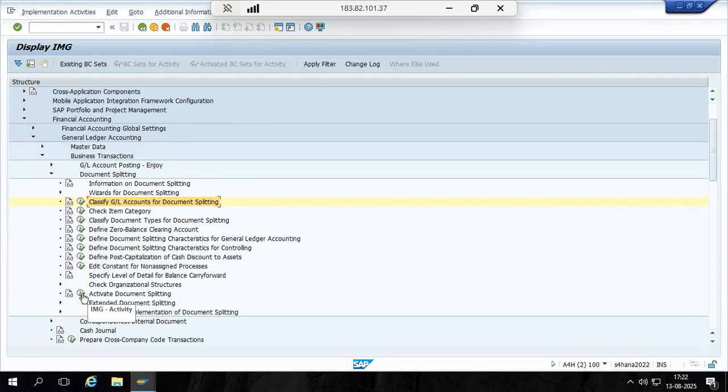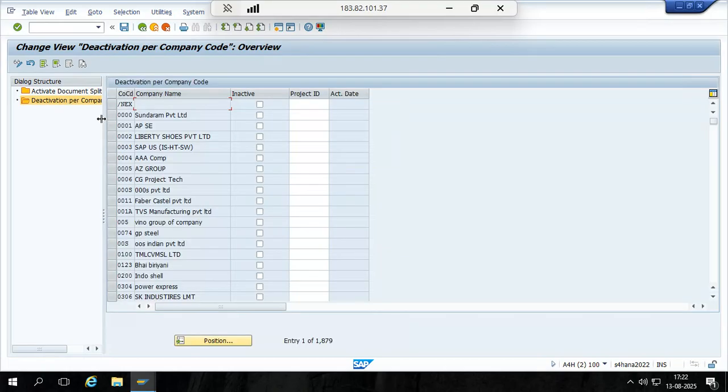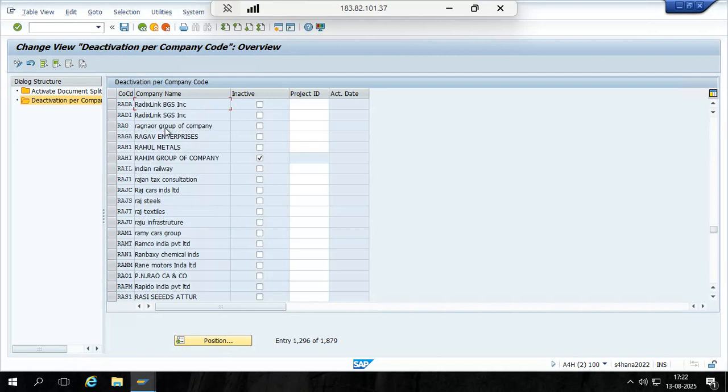What I have done is activate document splitting. Once you activate document splitting, your document splitting task will be activated. Here you can see position RADA. This was inactive. I just unticked it, and once I unticked it, I was able to post. So this task I have done.